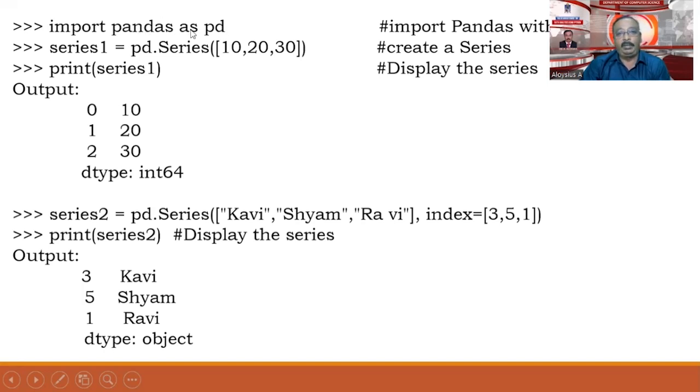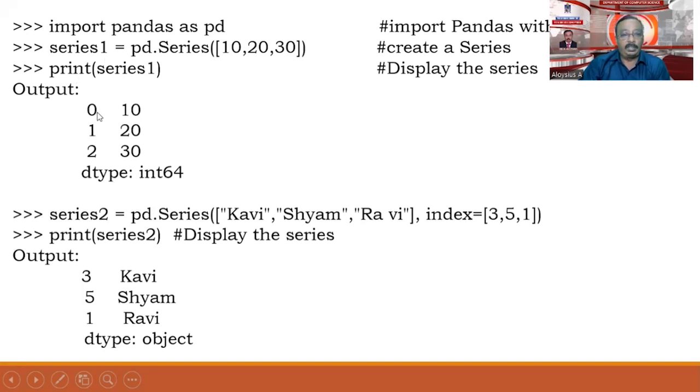With NumPy, we are using an alias name. Similarly, for pandas, you are using the alias pd. So import pandas as pd. And for creating a series, pd.Series is the command which is used. You are supplying a list here, and this list will be converted into a Pandas series with the name series1. Now, if you print the series, it will be like this.